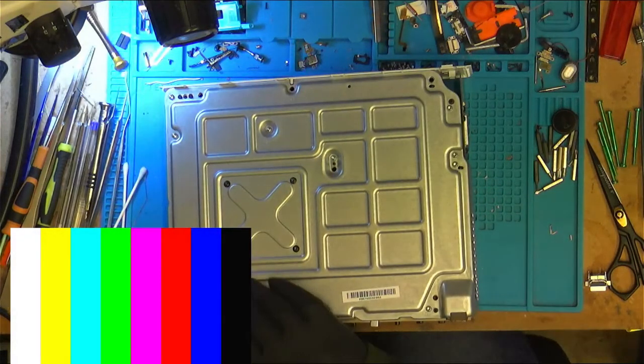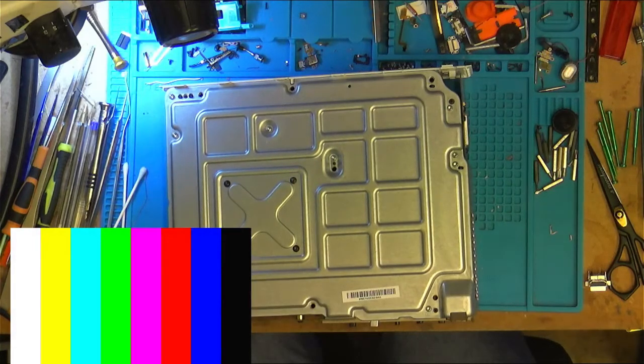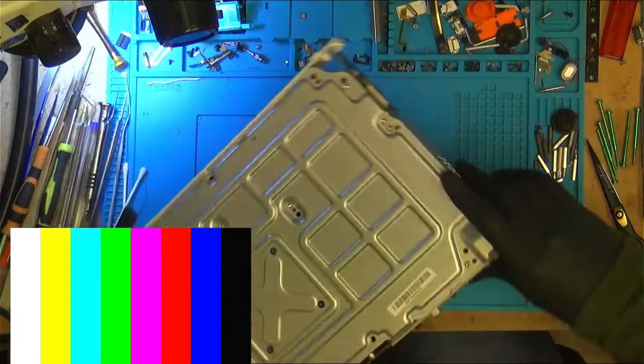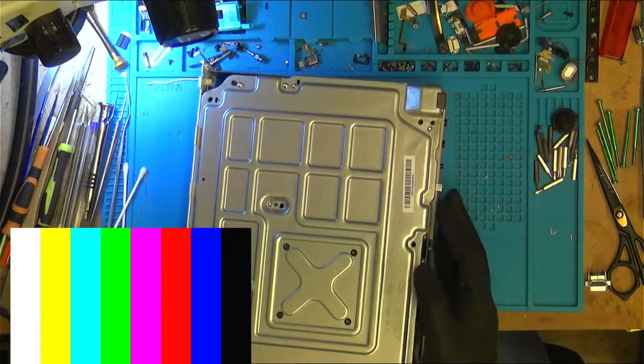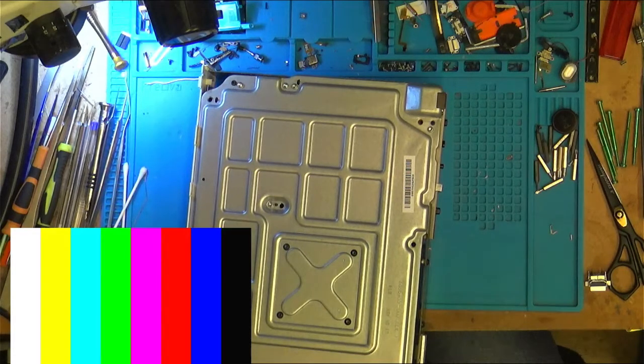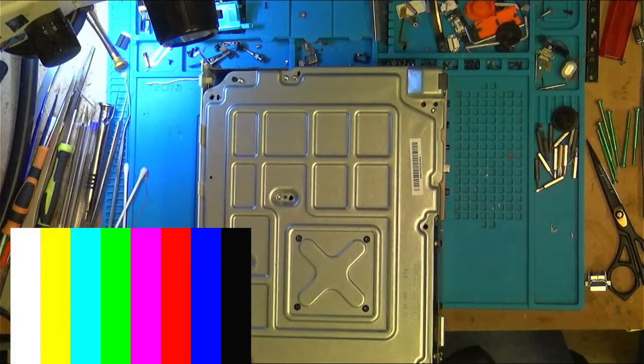If I plug the power in now, but it's not in its casing. Try that button. It works. What a shame.